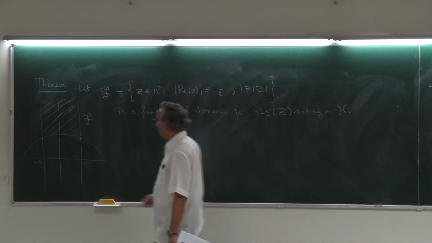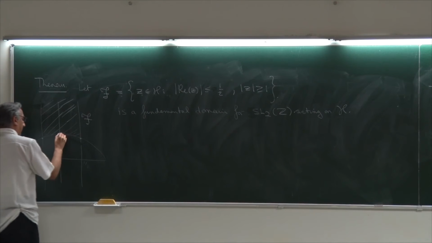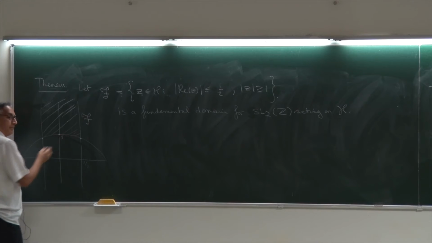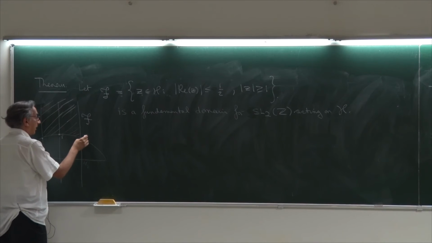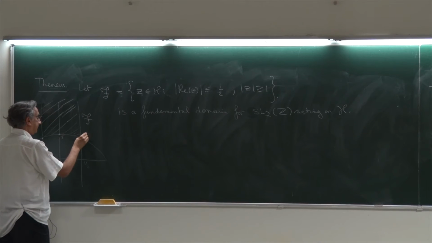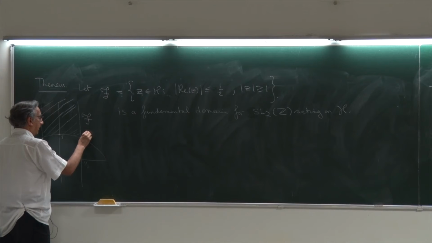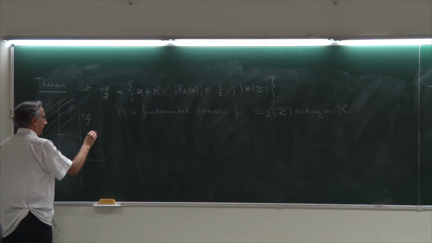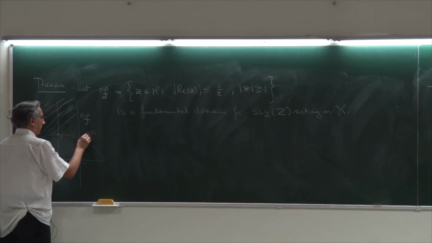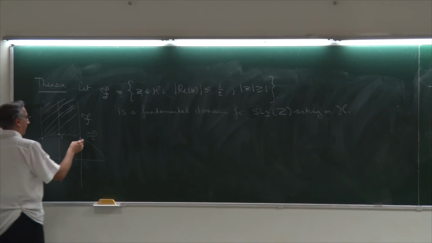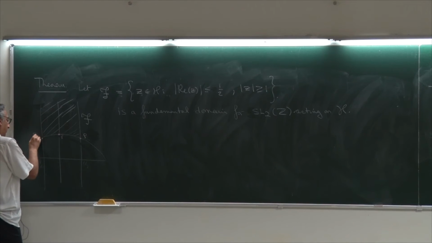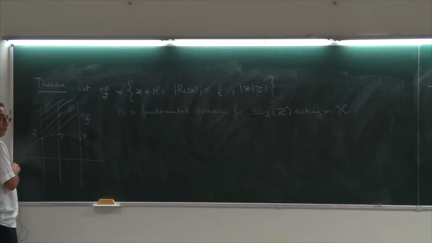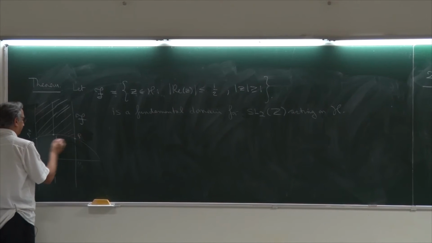Now, what is this point here? This point here is, of course, i. This point I'll let you figure out. It's really a cube root of unity: 1/2 plus root minus 3 over 2. So let me just call it the cube root of unity, rho, and this will be rho squared. So these are cube roots of unity. So these points here.